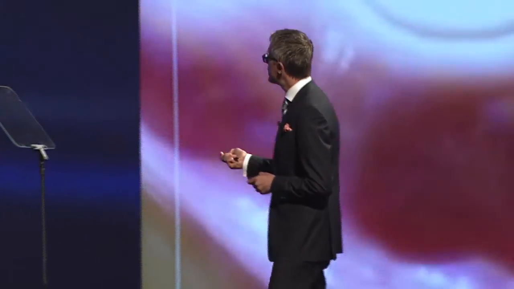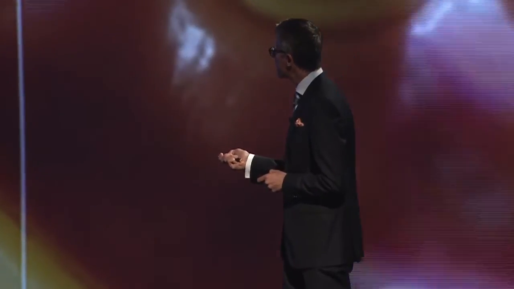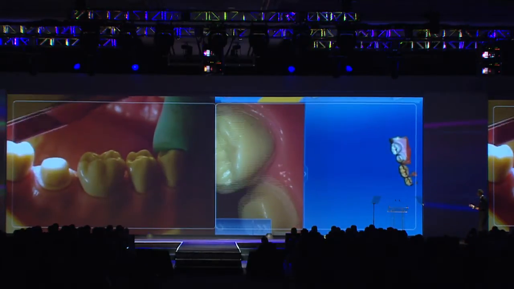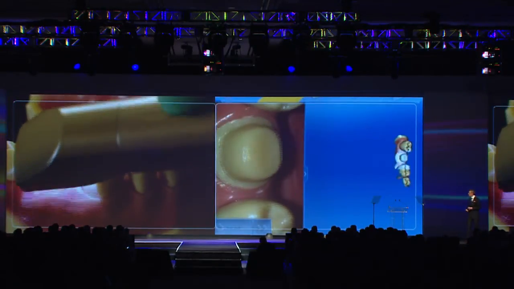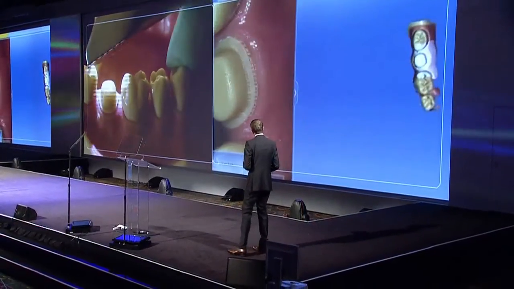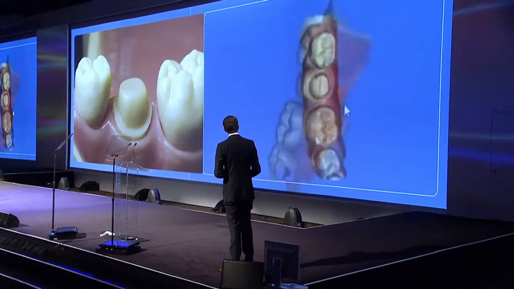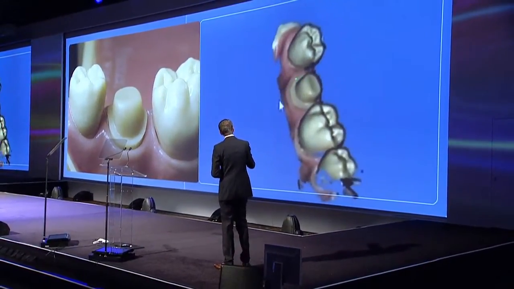Let's have a closer look again. The same, bigger magnification. You see the preview is built up. Data are coming here. But we have no data here in this moment, so we have to turn around the camera in order to get data in this area, or in order to get data at the lingual. We have to move around the camera to the lingual, and that's new. You have to know that. And then the preview is generated, as you can see here, and we have nice data around our preparation.